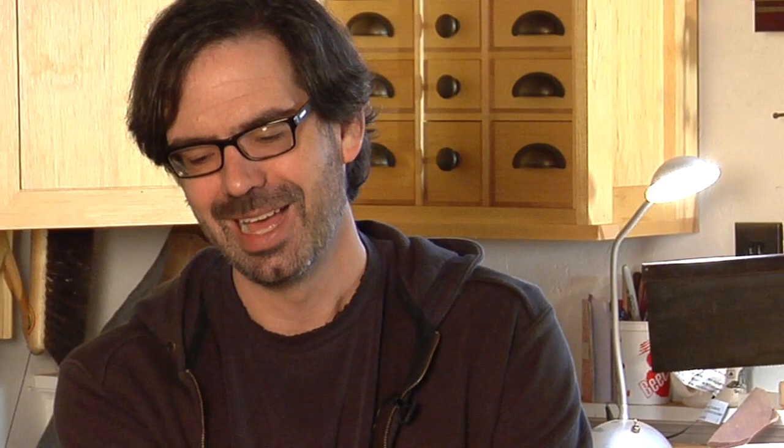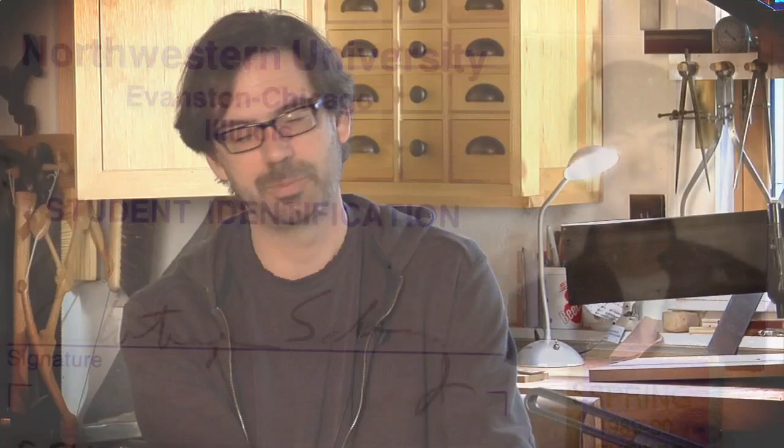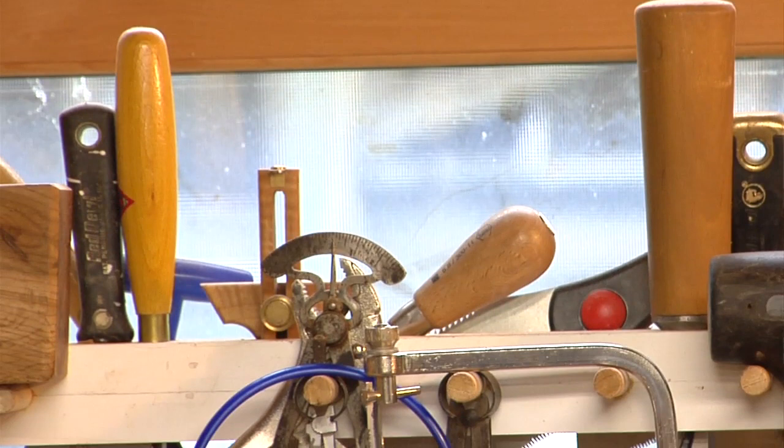I went off to college, got my degree in journalism. As soon as I got out, I was back into woodworking — taking classes, building stuff on our back porch when we moved to Kentucky eventually. Something in my head went off back around '90, '91, '92 — I bought a block plane from Walmart, a little blue block plane, and it worked beautifully. Most people have a terrible experience with their first plane, but there was something that just flipped in my head that day. That's 23 years later — here we are. It's just grown and gone crazy since then. I've always been a reader. Television doesn't really do it for me, but I read. Thank goodness for the Internet because I could read more instead of watching cat videos.